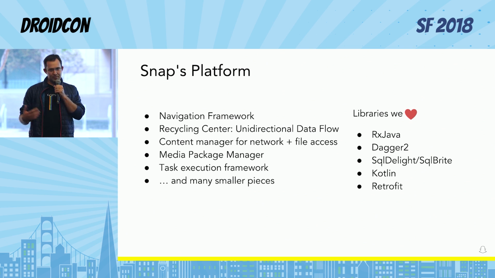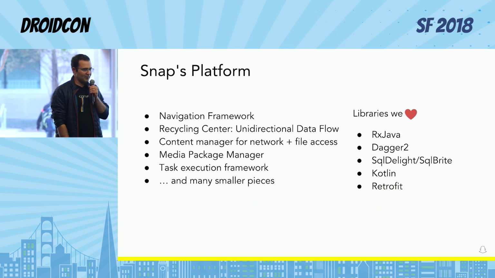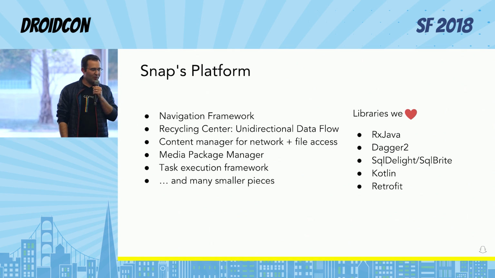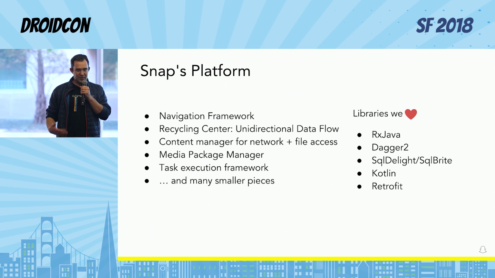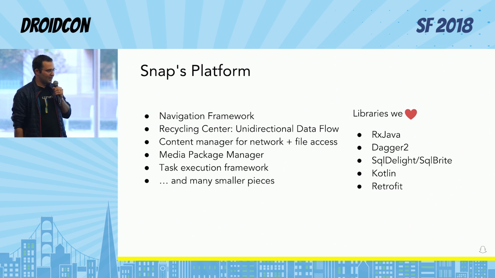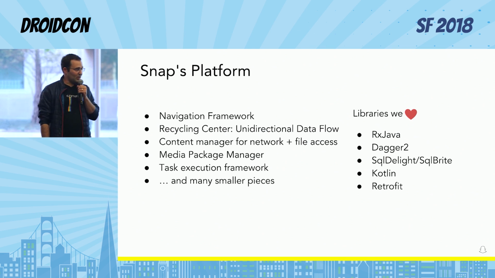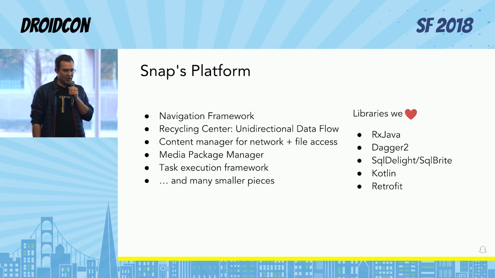So again, we're thinking about rewriting the app. This is a good chance for us to kind of reset and adopt a lot of modern practices from the last couple of years. So we spent a good amount of time researching what was out there, what was kind of industry standard today instead of industry standard circa 2011, 2012. So we studied RxJava, Dagger 2, a bunch of options for the persistence layer, ended up with SQLite, and of course heavy use of Kotlin, which has been a real joy, as well as a bunch of other smaller libraries that really help us get a lot of our work done.